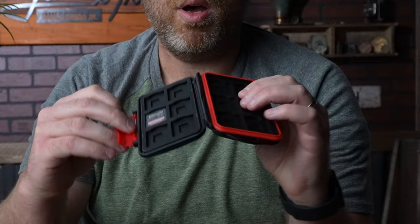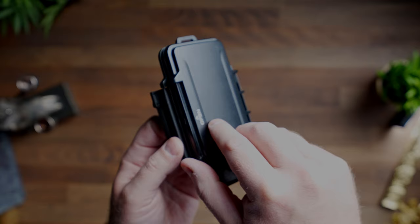Gift idea number one is a SD card holder. I've used a bunch of different card holders over the years and some are better than others. I've used some of the small zip-up ones that have the little plastic sleeves and those tend to tear. This is a real affordable hard case one but it's a little bit tight and sometimes it's hard getting cards in and out — I worry I might accidentally split or break a card just putting it in and out. By far the best card holder I have is this one by Pelican. They make really good solid cases; it's strong, I'm not worried about breaking it, and the cards fit just right.